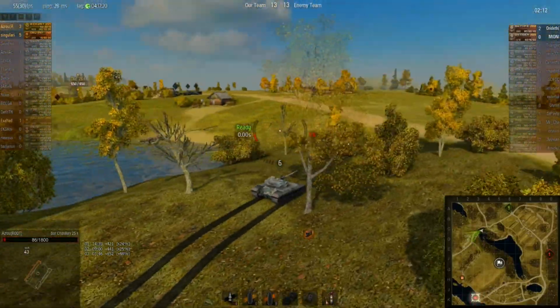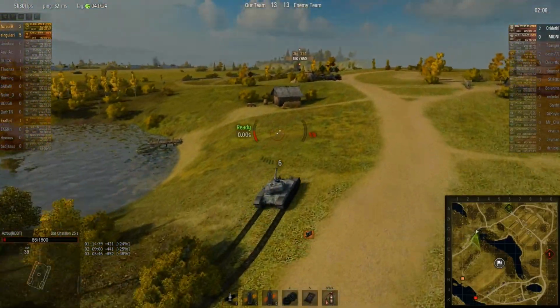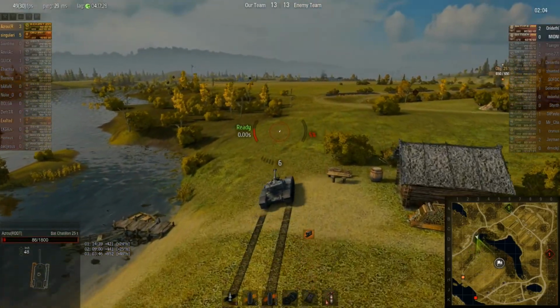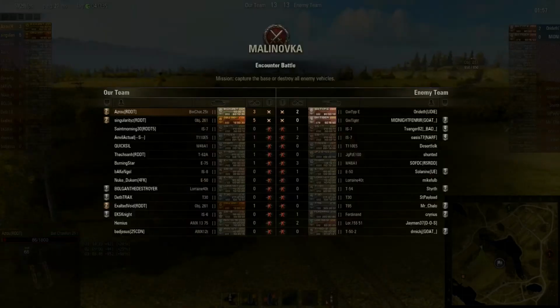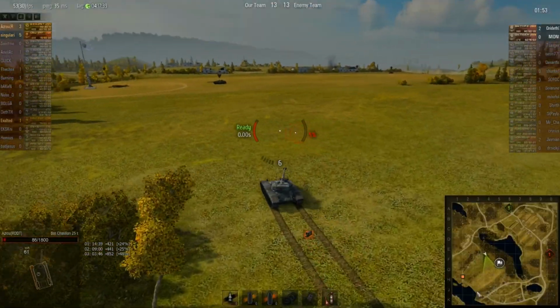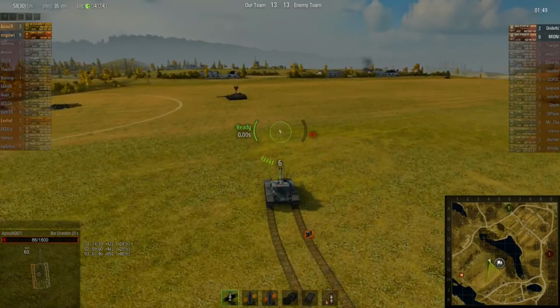There's a couple minutes left in this match, and it's now down to a 2-on-2. So I'm thinking, you know, if we don't screw up, then we've got this win. So something does go a little bit wrong here, where my platoon mate Singularities gets spotted by the artillery down there, and he didn't know that he was spotted. So the artillery ends up taking a shot and killing him.